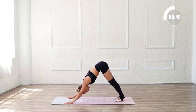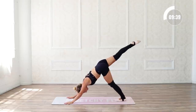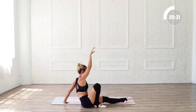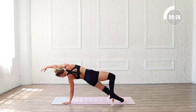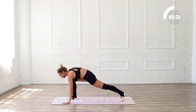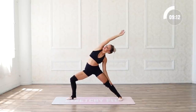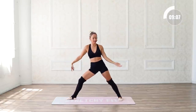Pretty fun, right? Okay, we're gonna add on just a little bit. So lift up the leg, inhale. Bend the knee, open up the hip. Wild thing, lower down. Up, and lift. Side plank, slow motion. Crescent pose, windmill the arms. And second, reverse, flow, like you're moving through water.